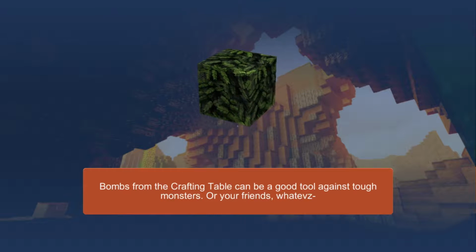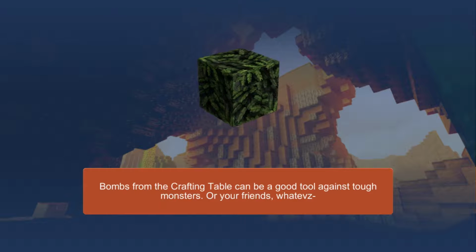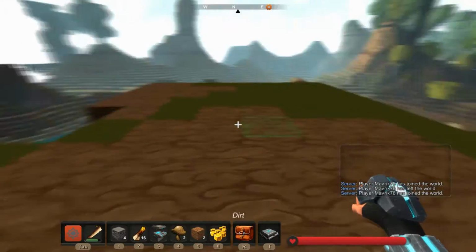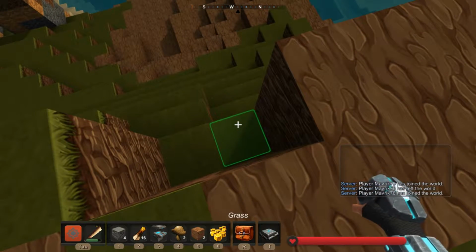Saplings can grow into full trees if they're planted in the right spot. Bombs from the crafting table can be a good tool against tough monsters. Or your friends.